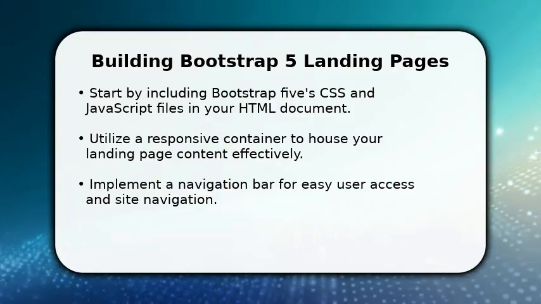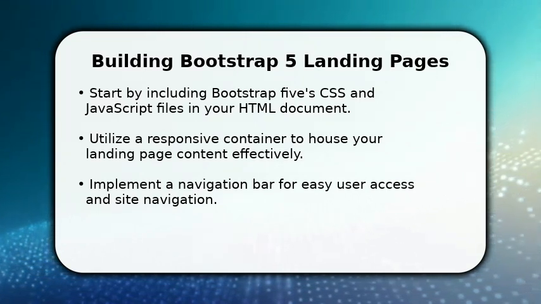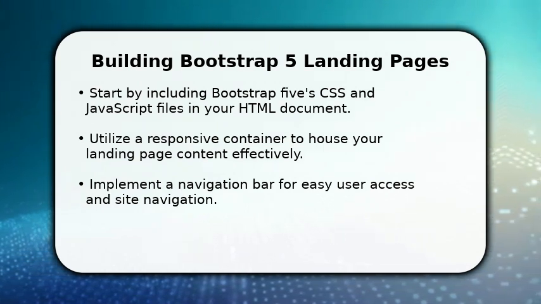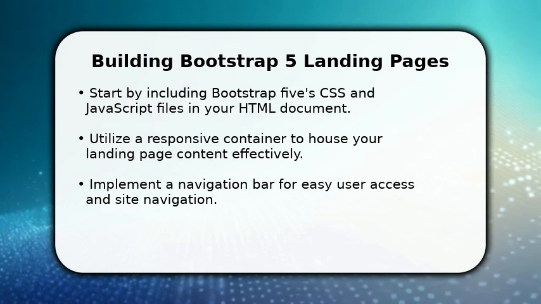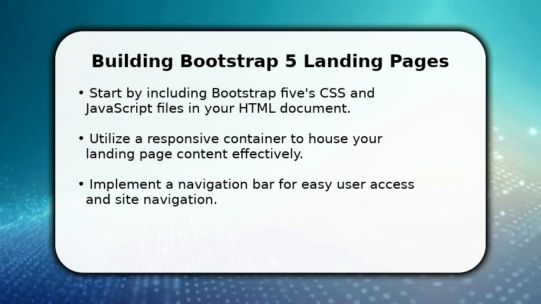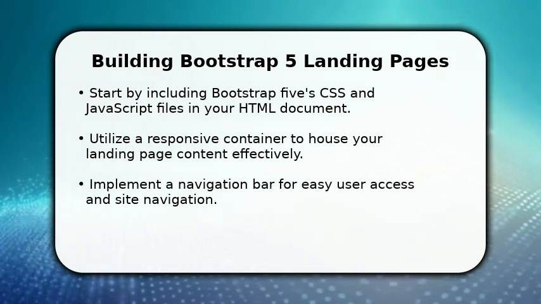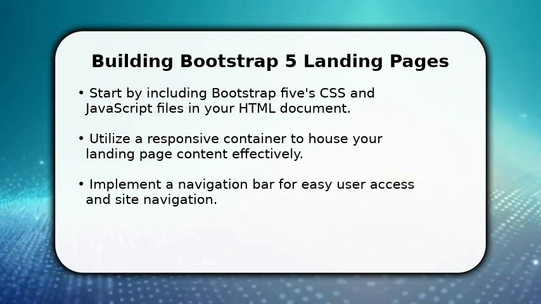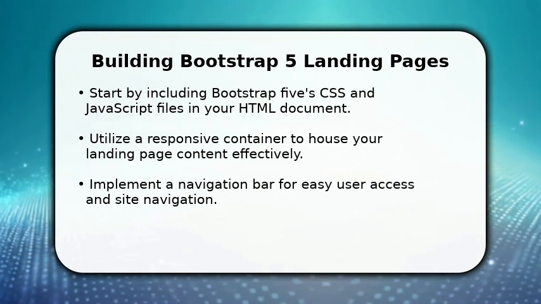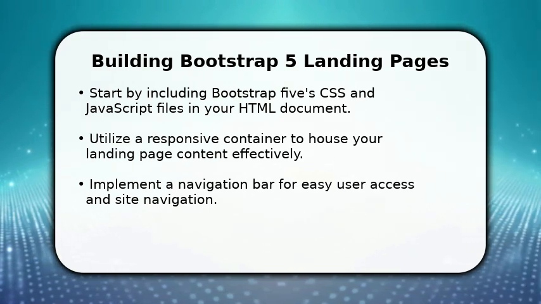In this video, I will explain how to make a landing page using Bootstrap 5. Begin by linking Bootstrap's CSS and JavaScript files in your HTML document's head section. This crucial step enables all Bootstrap styles and functionalities. Next, establish a responsive container, like Container Fluid, to house your page's content. Immediately follow this with a well-structured navigation bar, utilizing Bootstrap's navbar component. This initial setup provides the essential framework for your landing page, ensuring a solid foundation for further development.